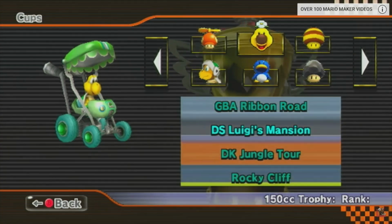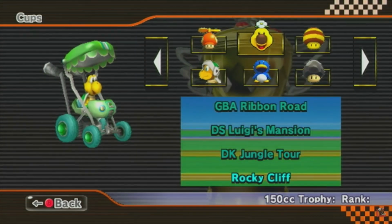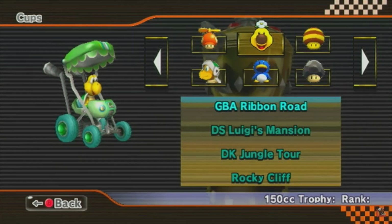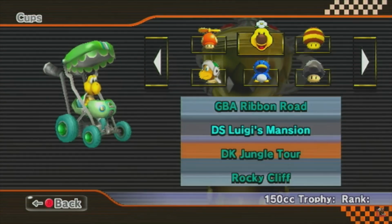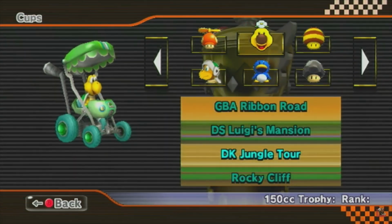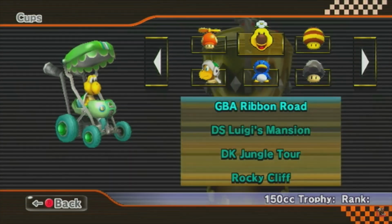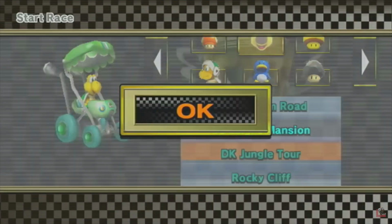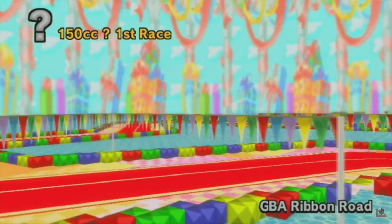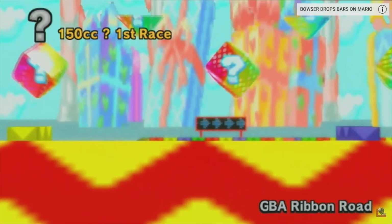What's going to get me is if this kart is an outside turner and not inside. I already know how to drift, but sometimes even if you drift outward with a kart, it can still go outward some more. We'll find out. I kind of forgot what the Booster Seat was too. We'll figure it out on GBA Ribbon Road. Looking good, though. Also not the same as the Mario Kart 8 one, but it's okay, for the DLC at least.